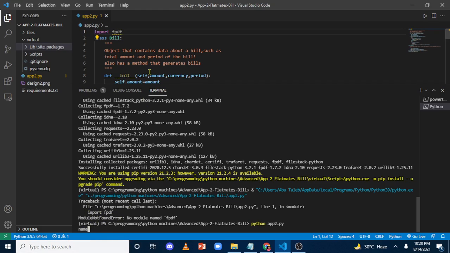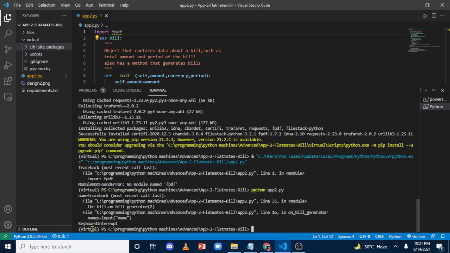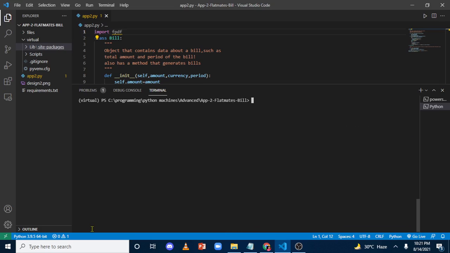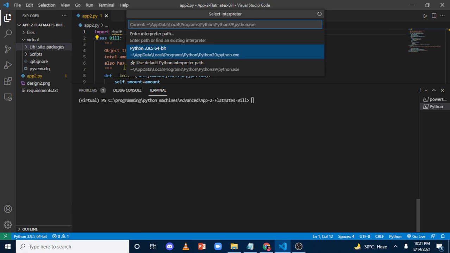But I want to remove these yellow color marks and actually remove this error. I don't want to do this manually. I actually want to do this with this button. So what could I do? Let me execute my script and clear this command line so that you can see. Okay, so what I have to do now is just click this and give the correct path to this virtual.